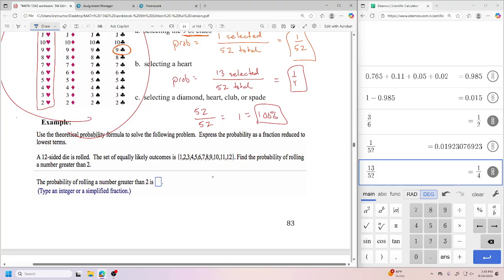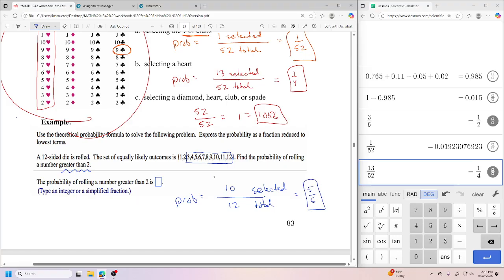So let's do this last question and we'll be done for the day, okay? It says 12-sided dice. That's kind of weird, but really they're just saying 1 through 12. So just keep it kind of straightforward. And so we got all these numbers. It says, what's the probability of greater than 2? What starts greater than 2 would be a 3 and up, all these. So I'm going to count them. My probability is something selected over the total. There's 10 selected. And what's my total again? No, just the dice here this time. 12, right? Exactly. 10 out of 12, 5 over 6.